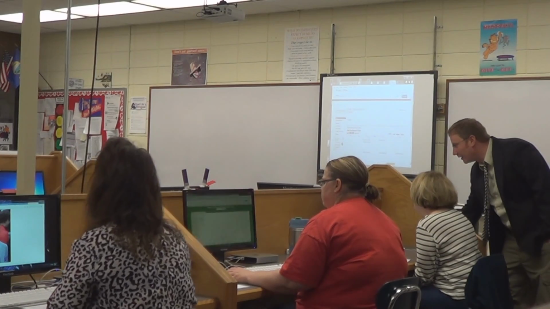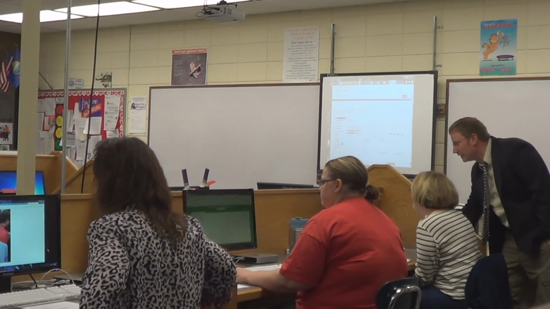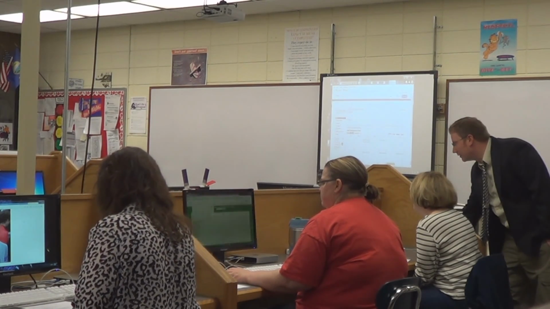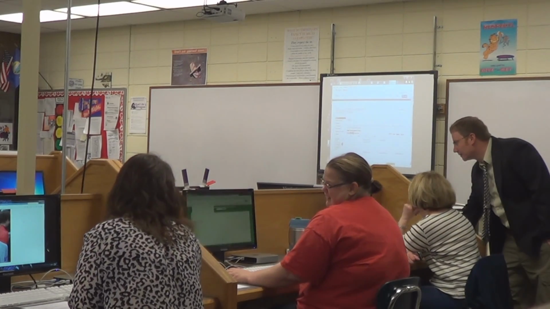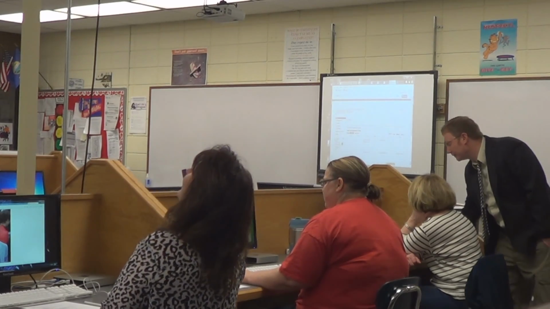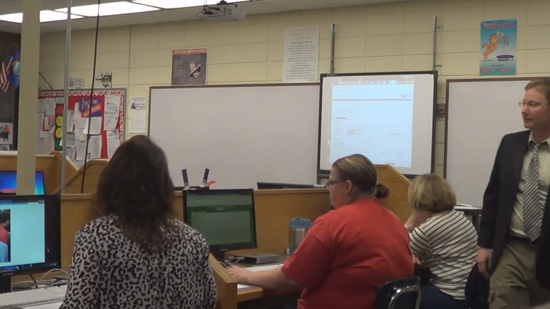Or we can edit a page that's there, like About the Teacher. If we go to About the Teacher, we can edit this and put things in there about you. So we can hit this little edit, which looks like a pencil, and we can change any of this right here. You can type whatever you want there, and then when you save it, I'll show you what it looks like.